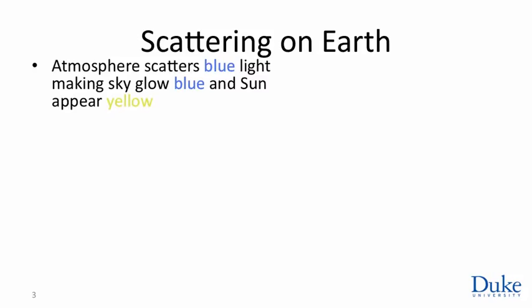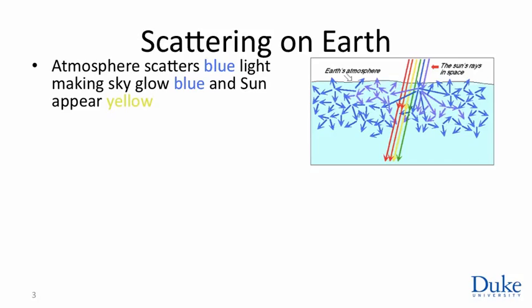What did we see? We saw that the atmosphere scatters blue light in preference over other colors, making the sky glow blue, and because of depletion of blue light, the sun appears yellow. So light of all colors impinges on the atmosphere, and the blue light scatters, so that if we look away from the sun over here, we see blue light scattered in our direction, among others, from the sunlight that hit over here, but the rays that penetrate are the greens and the reds. Together, blue-depleted white light appears to us to be blue.